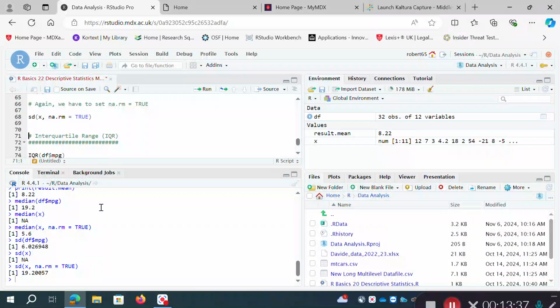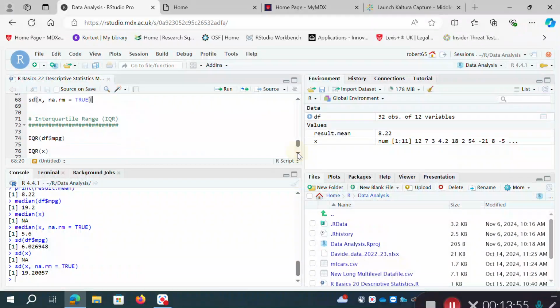So if I run that, you can see what we get is a standard deviation for X of 19.2. Okay, so that's the standard deviation, nice and quick. I'm kind of speeding up here to try to shorten this video a little bit. I'll keep it reasonably short.